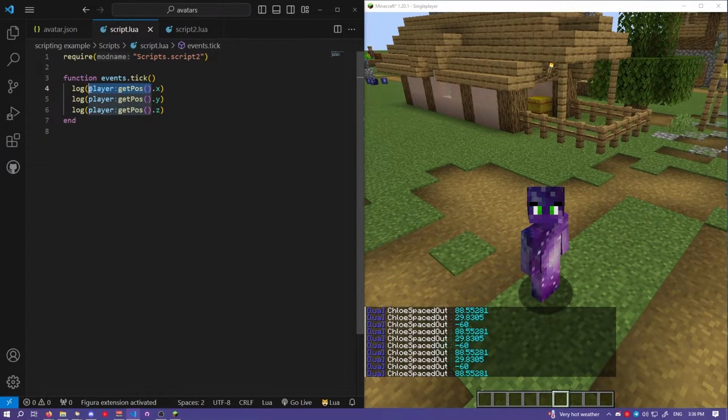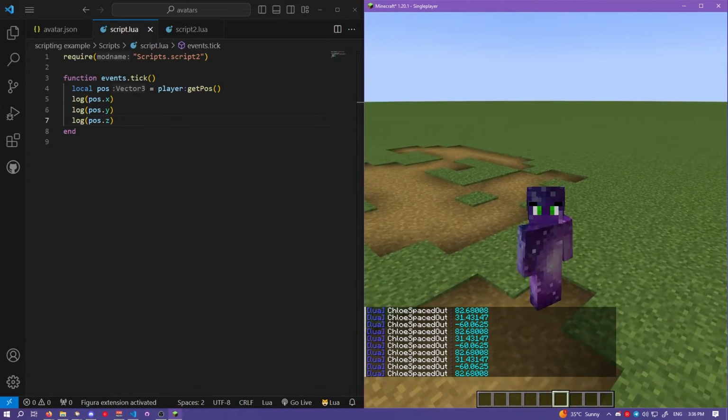However, you can see we're running this one function, the player getPos function, 3 times. That's pretty inefficient. Like, we don't have to be doing that. What we could instead do is create a local variable, call it local pos, make it equal to the player position. We call it once, we get pos. And then, now that we have pos cached, we can just use this local variable that we've created.